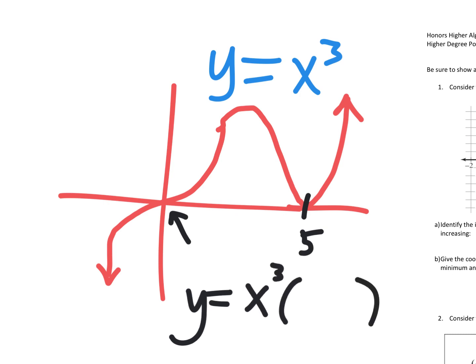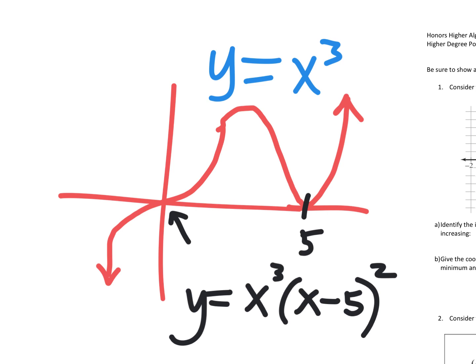X to the third, and then what's the other part of it? X minus 5, and then do you remember that the bounce kind? Squared. Process that. Think about that for a second. Do you get how that kind of makes sense, that there's an x to the third in it? Because that's the graph of x to the third. It's just got more.